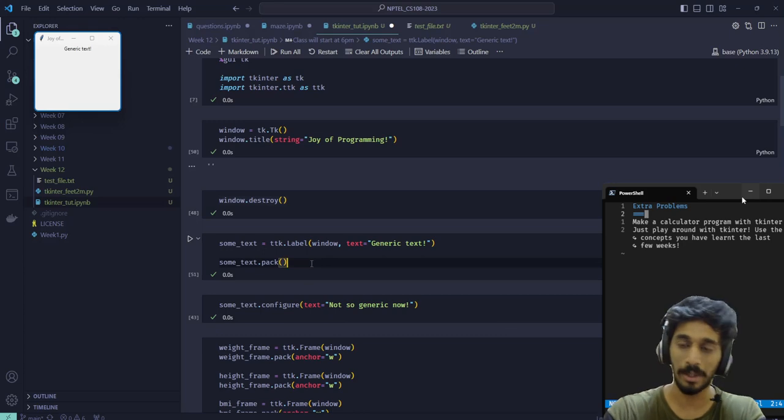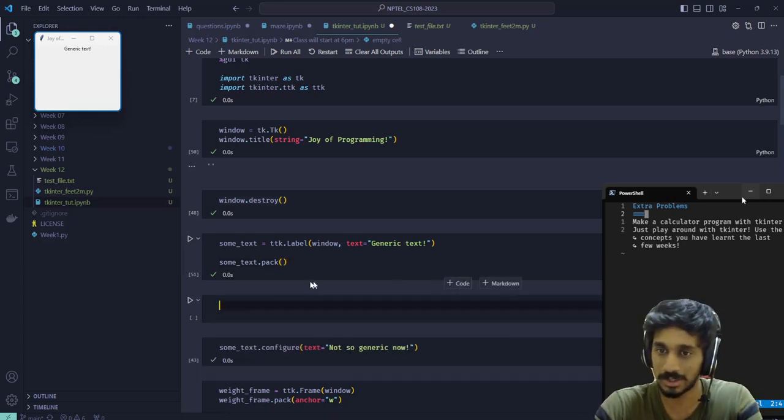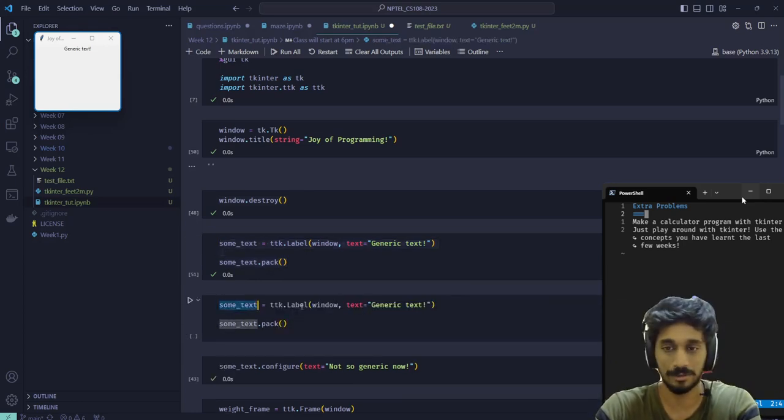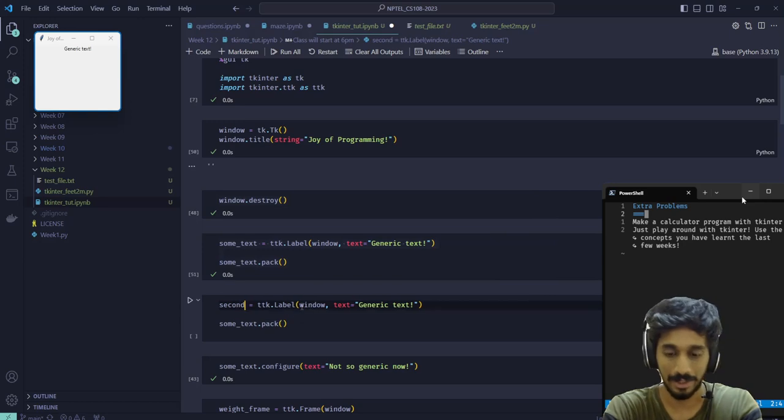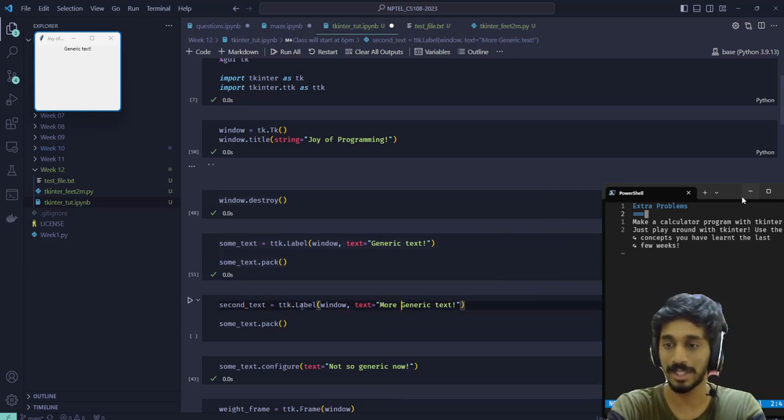But what if I want more text? Well, sure, we can just make another thing. So we can have second text and add more generic text to it.